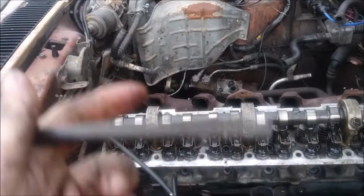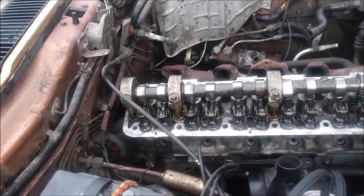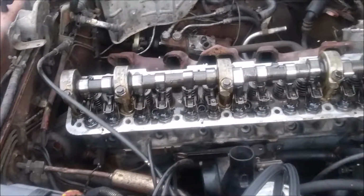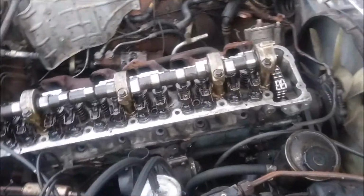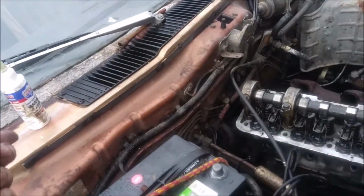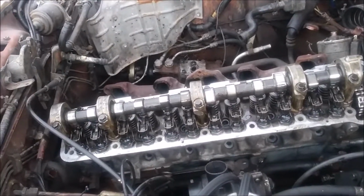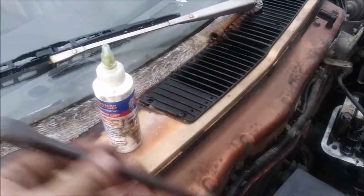Oh, one other thing, you want to make sure you lubricate these bolts. You want to do underneath the head, the washer itself, and the threads. It's best to use Moly lube, but I'm just going to use the same stuff I used to lubricate the camshaft when I put it in there. That'll be enough to suffice. You can use regular motor oil too, but motor oil is thin, and if it's going to sit for a while, it's probably not the best thing to use. So like I said, I'm just going to use the assembly lube.